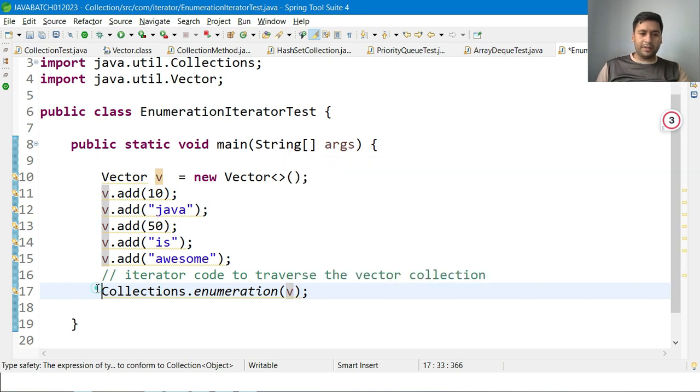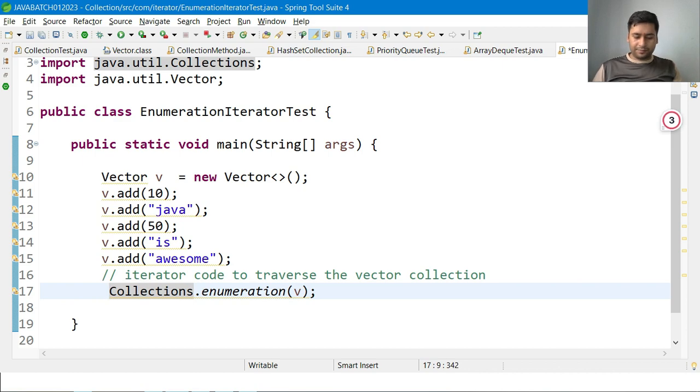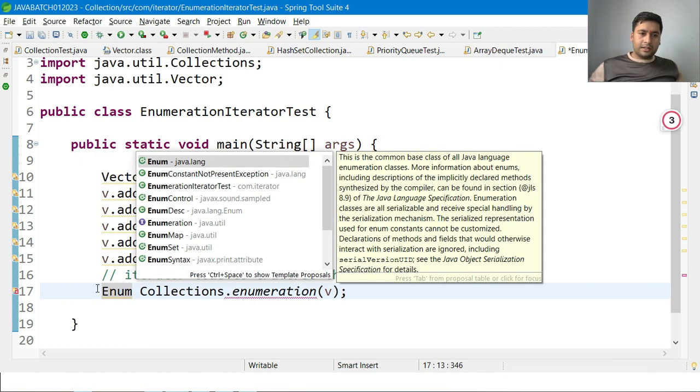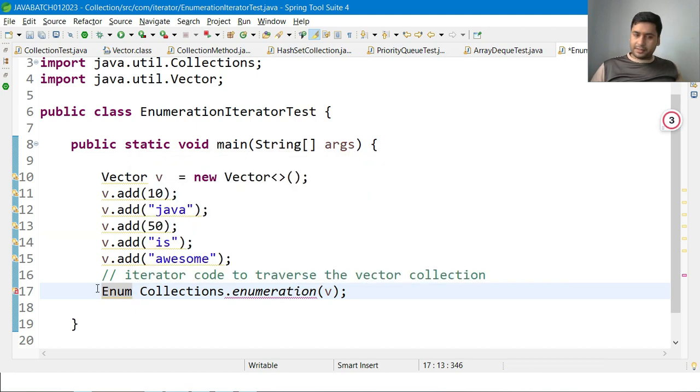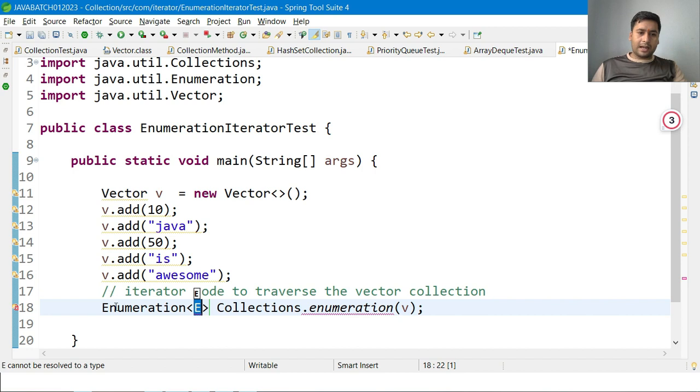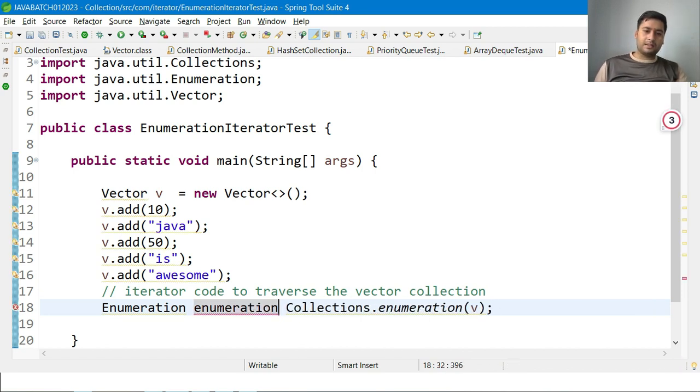So let me do one thing. I will write here Enumeration, from java.util, it's an interface, and I will define one variable called enumerationList.